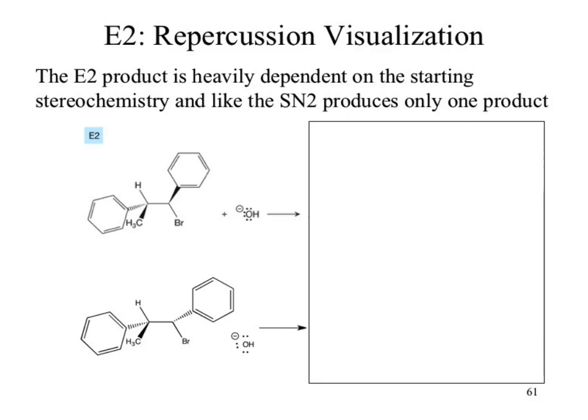We should immediately kind of freak out when we look at these because what jumps out of the page at you? The benzene rings, like jumping out of the page or jumping into the page, because we have stereochemistry. Okay, it's that stereochemistry that we're going to have to watch out for and be very cognizant of when we go through and do the E2. Just like we do the SN2, we have to be careful that when we run that reaction we're paying attention to how that stereochemistry aligns.